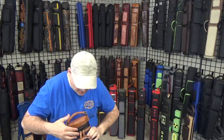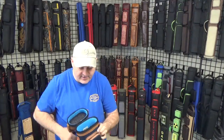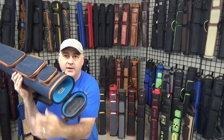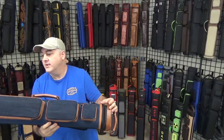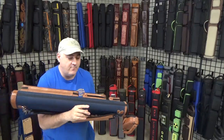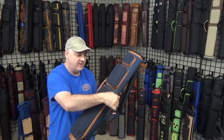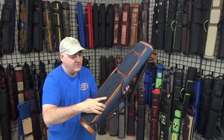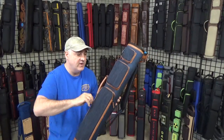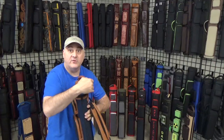Let's see what color interior we put in here for this hybrid. We've got a blue interior, 4x8 inside. This is a really elegant case. It also comes with a pocket tray, I believe. Yep, it comes with a pocket tray inside, so you can fit all your accessories in there, get it all set up just the way you want it, and really express your OCD self.